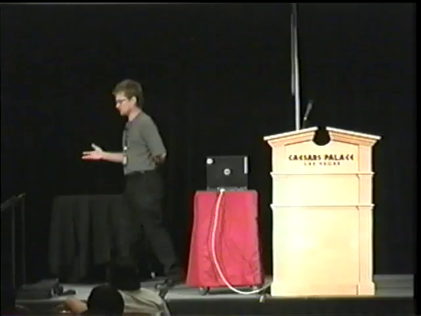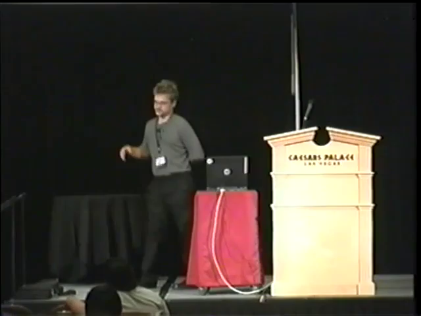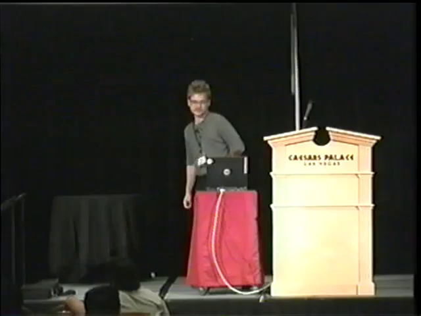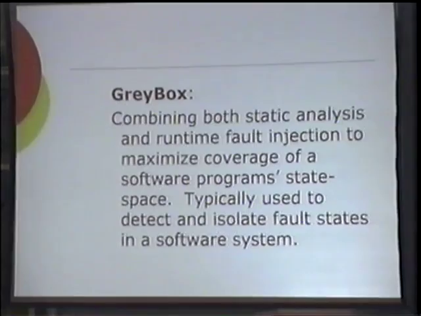All right, so now I'm going to talk about gray box. I'm actually going to give you a little history of the different testing methodologies that are out there. I'm not going to belabor them too much because I'm sure most of you know all this, so I'll go quickly through these slides. But quick definition here, gray box is to combine a set of tools, including, first and foremost, static analysis, and then augment that with runtime analysis to correct your data set.